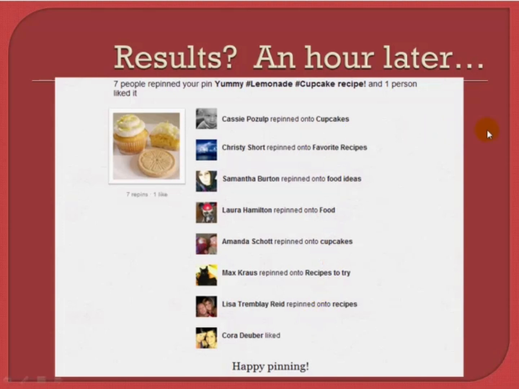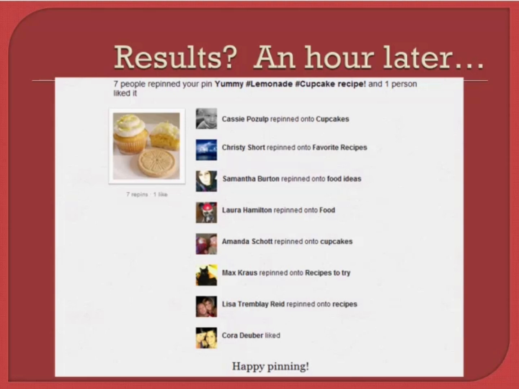So imagine having a collection of all of your images on your board, but they are targeted. Because they're targeted, people are going to search for them and they're going to find you. Like an hour later, it was 7 people. Imagine if it were 24 hours or a few days later.